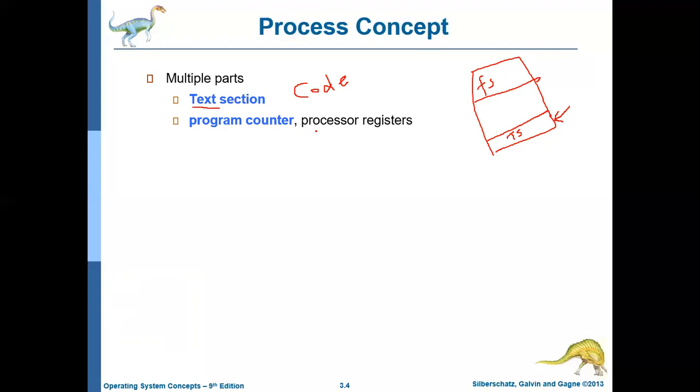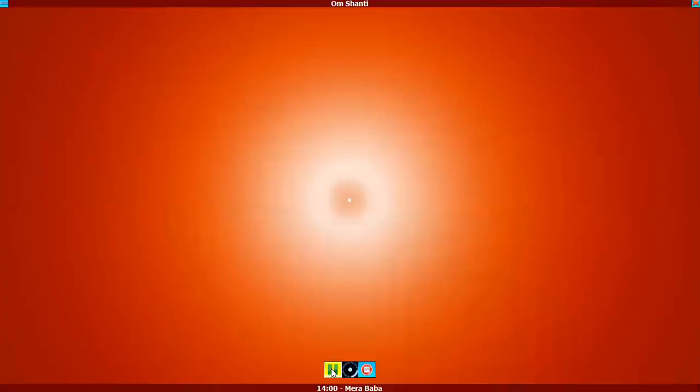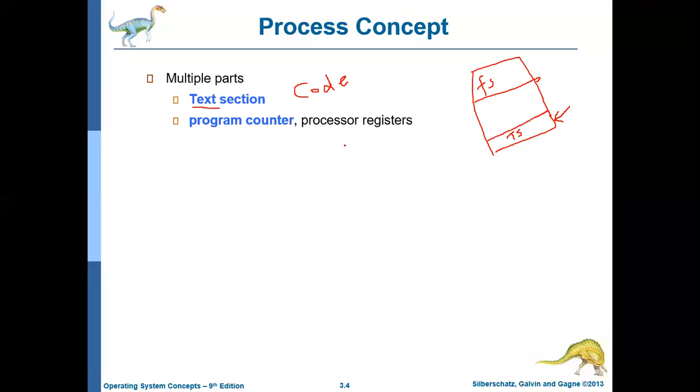And also every process may use a different set of CPU registers or processor registers.